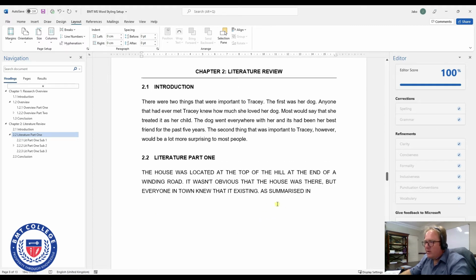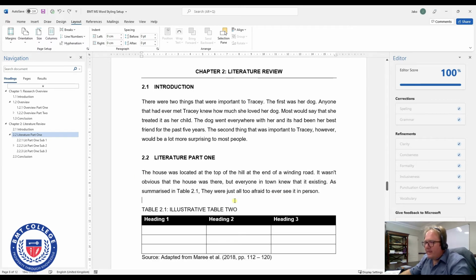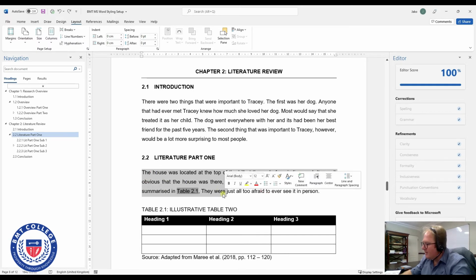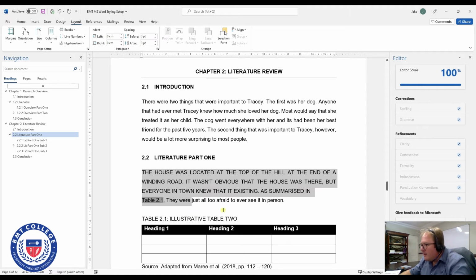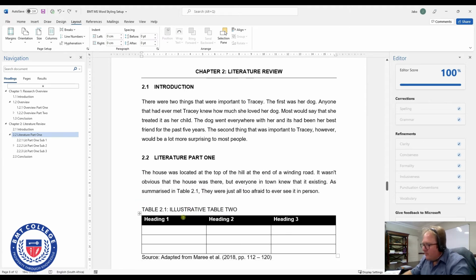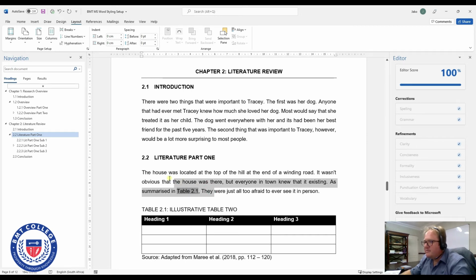We don't want that at all, because you see it changes everything in that sentence. To avoid that, instead of entering our spaces before table 2.1, now see, everything is corrected again. If I say update field, that is still a problem, because of what we did before. So let's update field again. You see now everything is corrected.